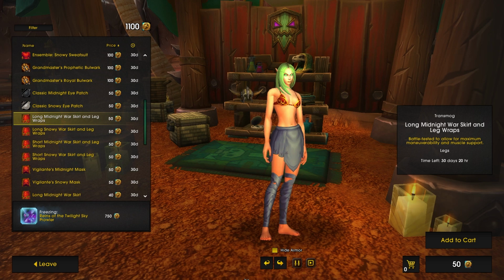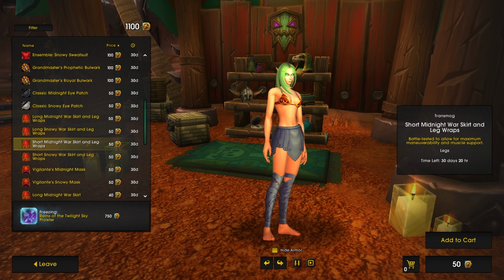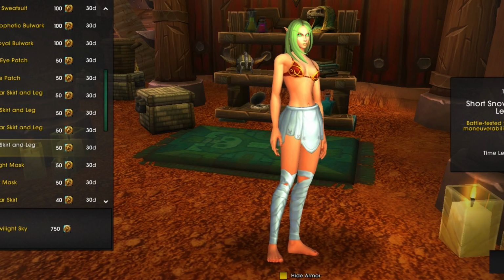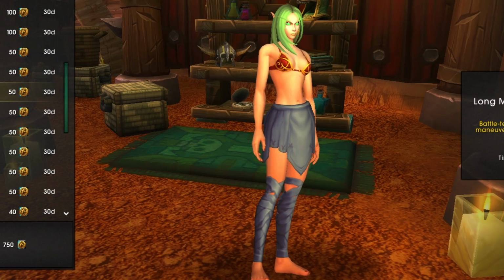And it looks like this month is no exception for the leg wraps and skirts, as we're going to get a whole bunch of them, it looks like. So we have this long Midnight War skirt and leg wraps. Then we have the same thing in white. Then we have the short Midnight War skirt and leg wraps. So just basically the same thing with a shorter skirt. And then this one also comes in white as well. These are 50 tenders each, and they're pretty cheap to get, so it might be worth considering. I actually do like the midnight versions of these, so I think this is something I'll probably consider picking up.